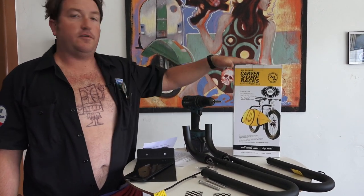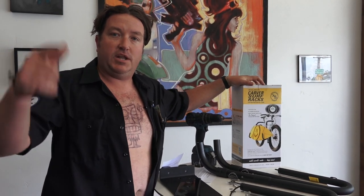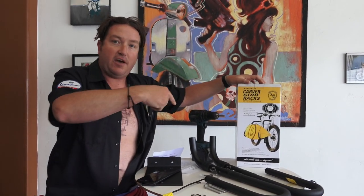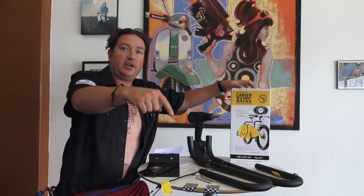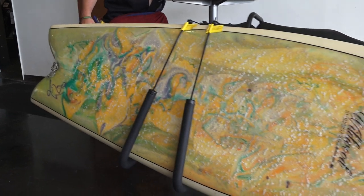We're indoors. We're going to talk to you about the Carver surf rack. You surf to live, you live to surf, you got a scooter, you want to get your stick to the spot. This is what you have to have, a Carver surf rack for the back of your scooter. We're going to be talking about that shortly, and then we're going to be pumping the hip, the big ones, and headed to the beach.